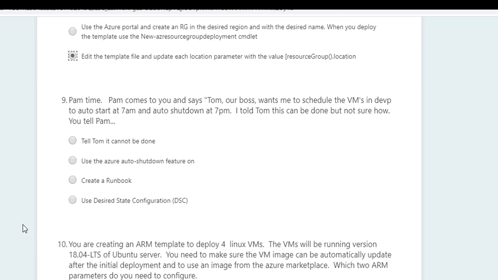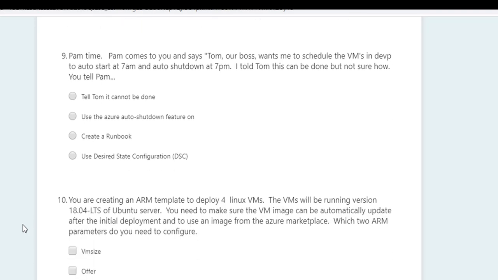All right, it's Pam time. Pam comes to you and says, Tom, our boss, wants me to schedule the VMs in development to auto start at 7 a.m. and auto shut down at 7 p.m. I told Tom this can be done, but not sure how. You tell Pam, this is a somewhat realistic situation.